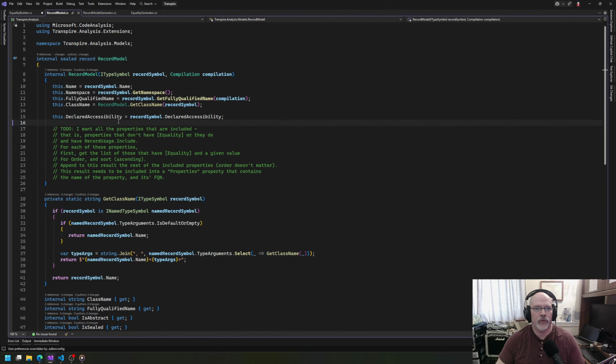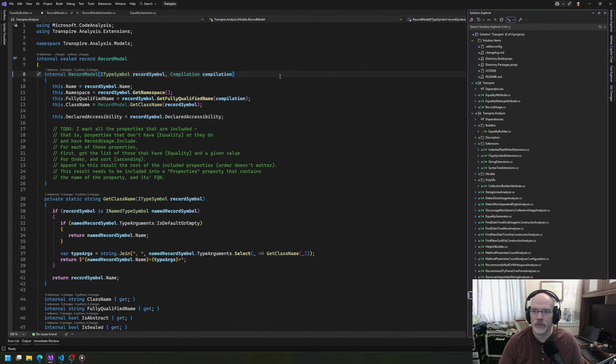So this is where we want to get a property. And then we want to have these property models on the record model to say these are the ones that we care about, because this model is specific for our source generator. So we need something like property model.